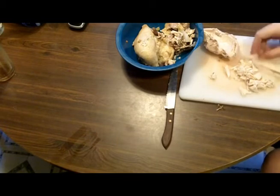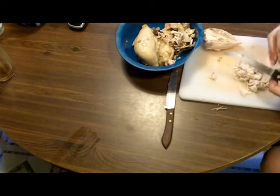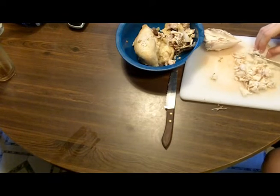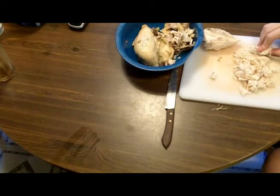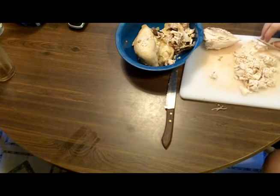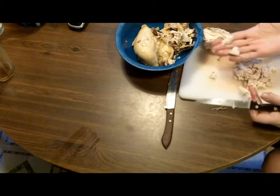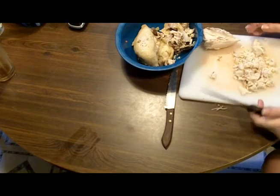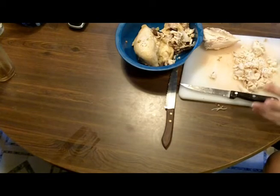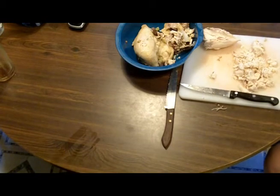You can do it however you want - you could throw in big giant pieces if you wanted to. That's all a matter of personal preference and taste. I'm going to go through and chop up both of these chicken breasts. An electric knife would work well here too - I just didn't feel like dragging it out. I like mine in nice little chunky pieces. I'm going to finish this and meet you back at the stove because we still have the dumplings, cream of chicken, and some corn to add.